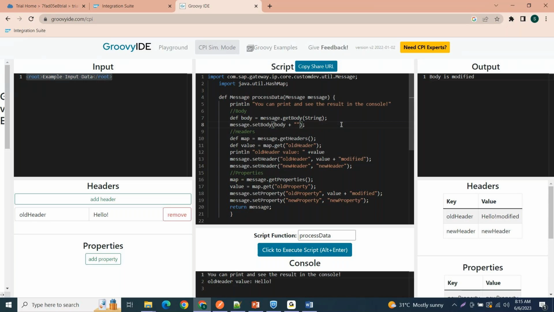You can change that statement like this. See, the script changes the body. So like that, you can read and you can modify the data inside of the payload by using Groovy script.